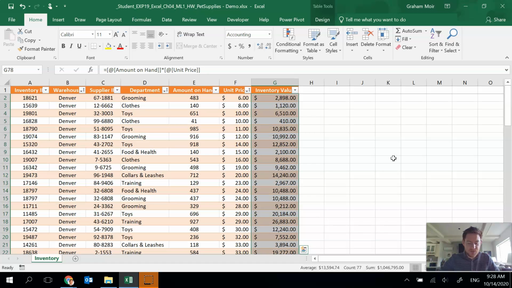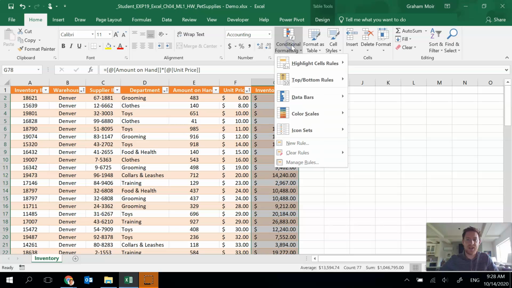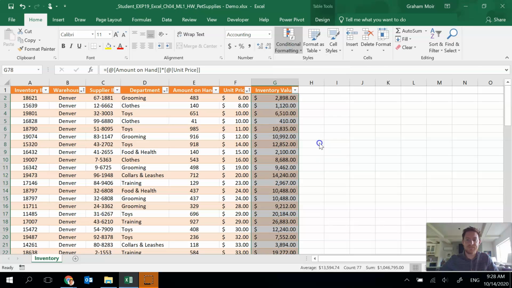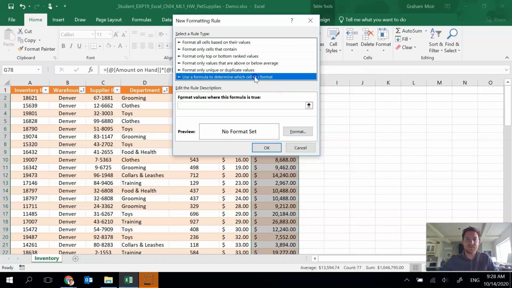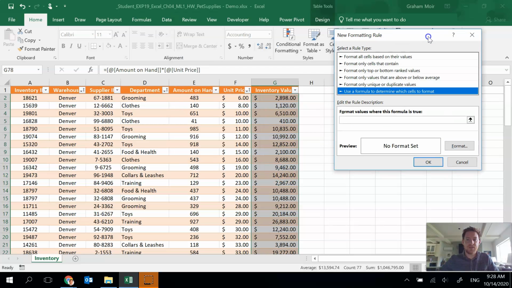So Mac users, you're supposed to select G2 to G78, and then in the new formatting rule dialog box, select classic. Okay, so I'm going to go about setting up conditional formatting. So this is on the home tab, conditional formatting, and I'm going to set up a new rule here. So in this new rule, we're going to need to use a formula to decide what to do. There's lots of pre-built items here, which will highlight top and bottom, or stuff that's above or below. But since we have 2 things that we need to do, we need to use a formula. So I'm going to click on that there.